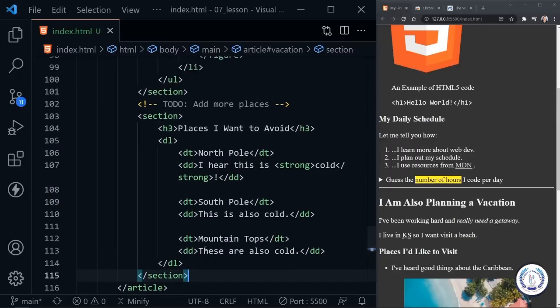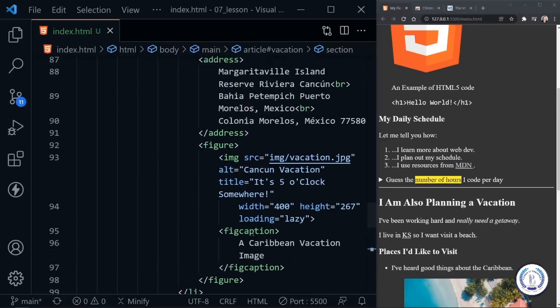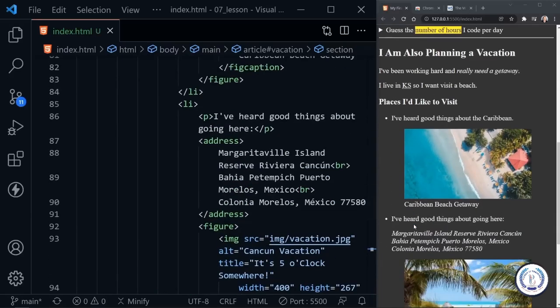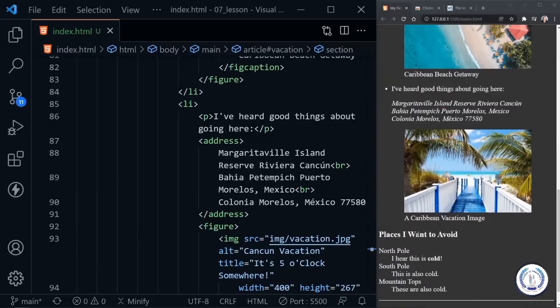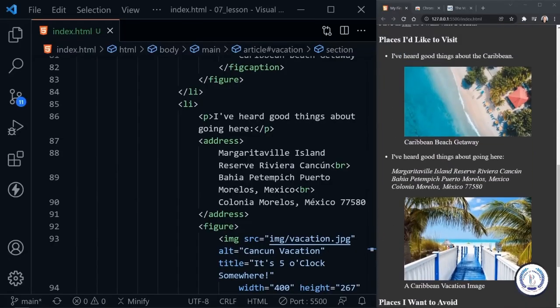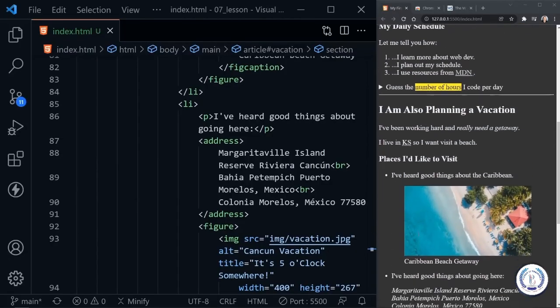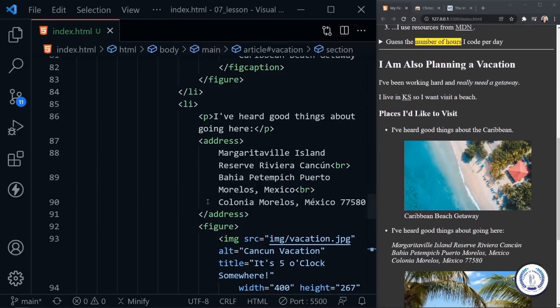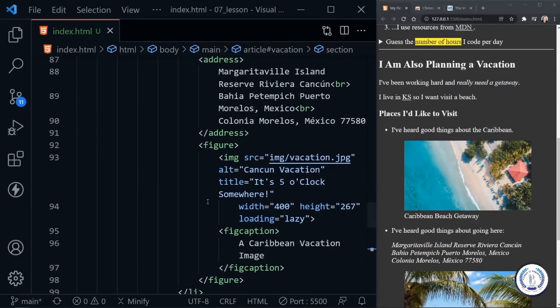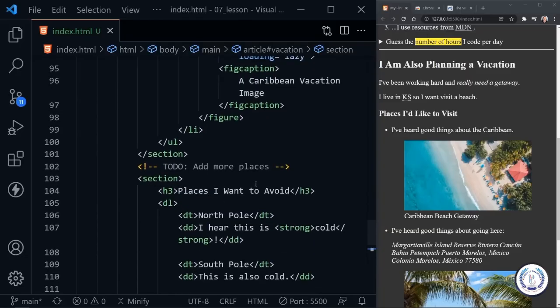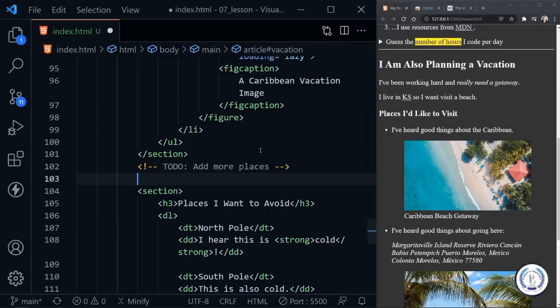Now we've got 2 sections inside of this article as well. And really, once again, it doesn't change the look, but it does change how the browser interprets, and it definitely adds a benefit for assistive technology. Now, before we look at our document outline with these changes, I want to quickly discuss, and I'll just do it here by this comment where it says add more places, 2 different elements that you want to avoid as you're learning HTML, and then later on you can use them as we possibly get into them with CSS.